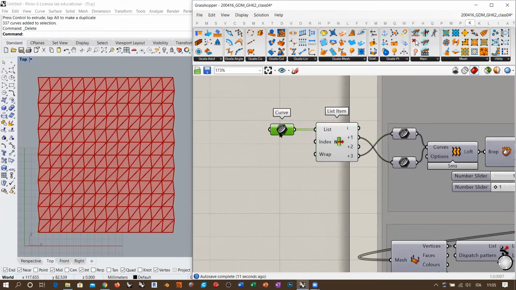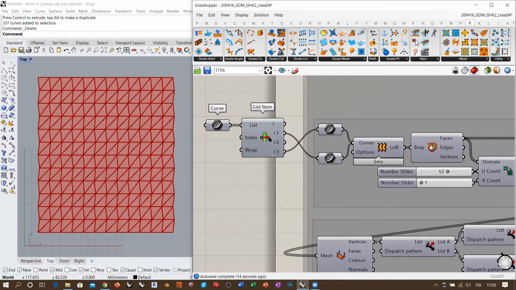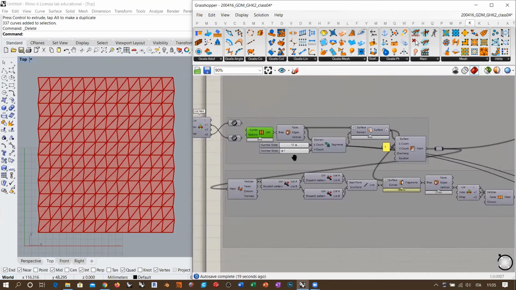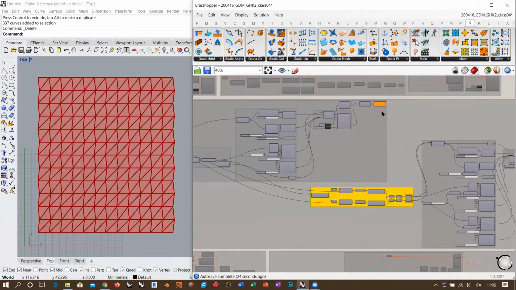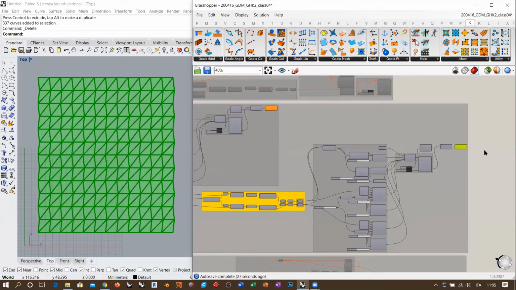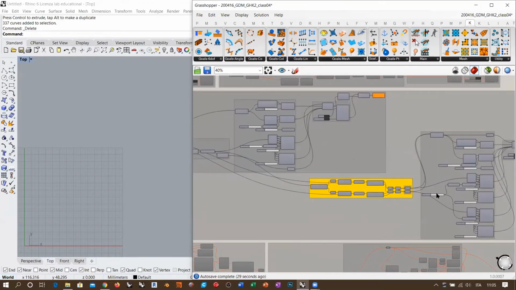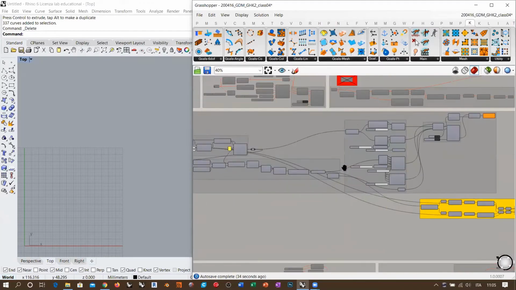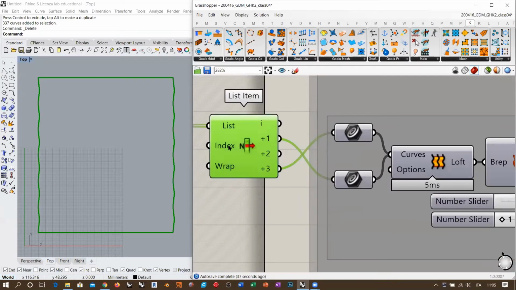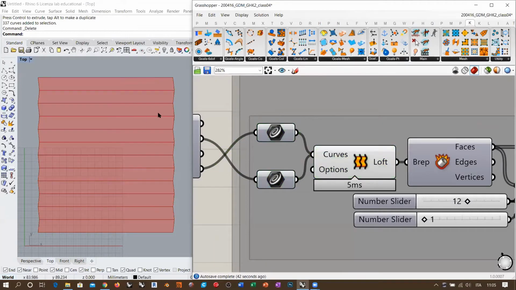So basically, what I did here was take the left edge and the right edge, create a loft surface. Let me turn off the preview, which was this one. Okay, I have two different workflows because I want to show you exactly what happens if you don't define things properly. Okay, so basically, I have these two opposite edges. I create the loft surface, which is flowing simply from one edge to the opposite edge.